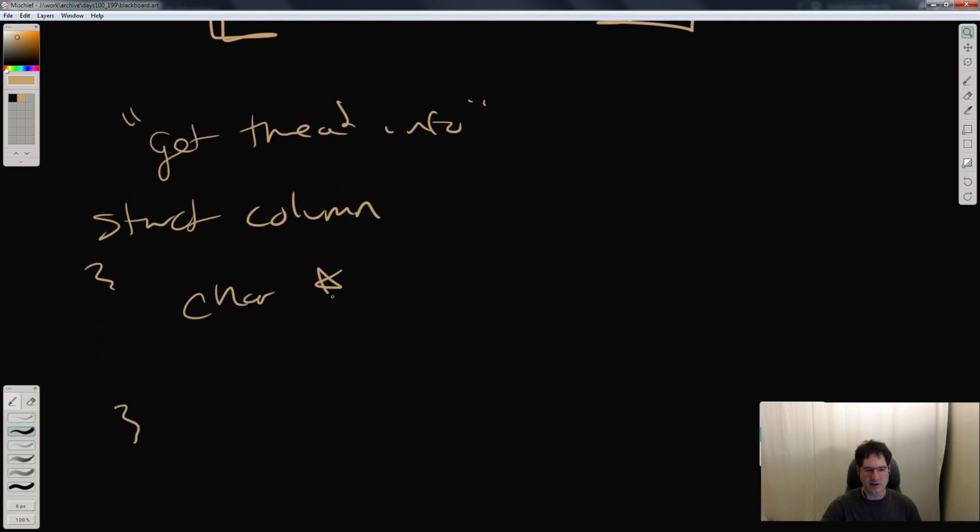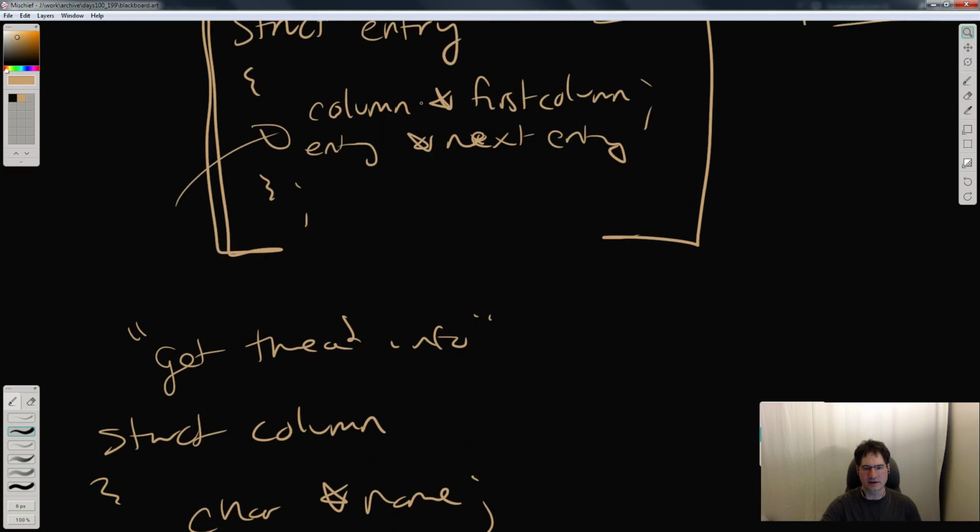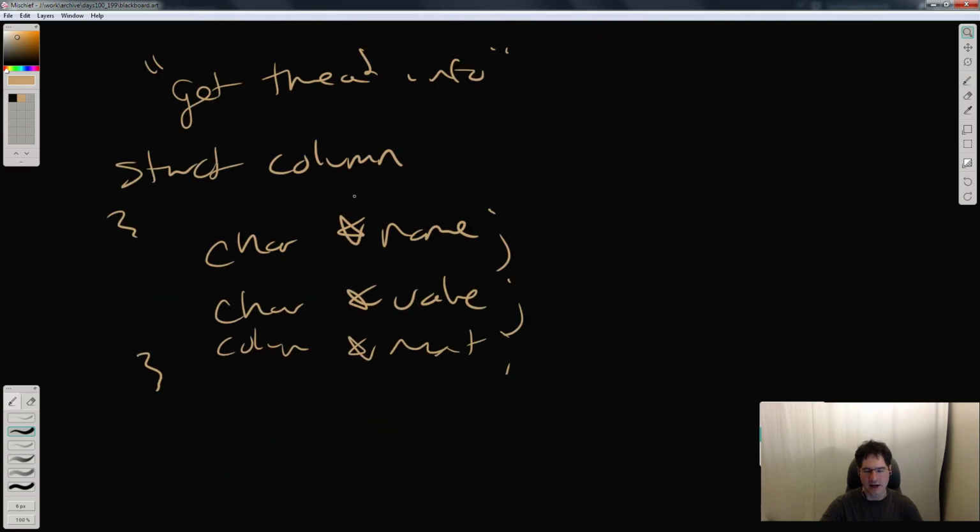I can just say, all right, here is the column name, and here is the column value. Okay, that's what I've got, right? And then obviously we're going to have a next pointer if this is a chain. You could also equivalently make it an array. However you want to do it, I'm not trying to tell you how to structure your code. I'm just giving you what the ontology looks like here, right?